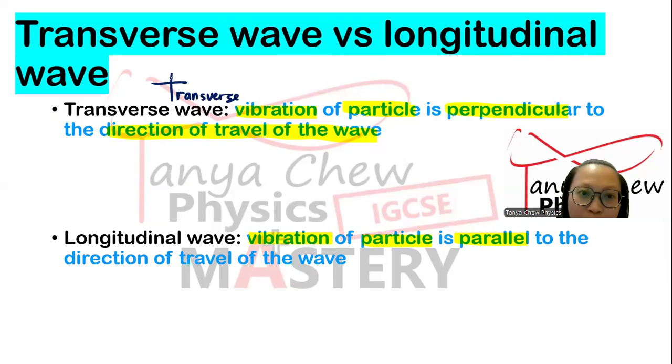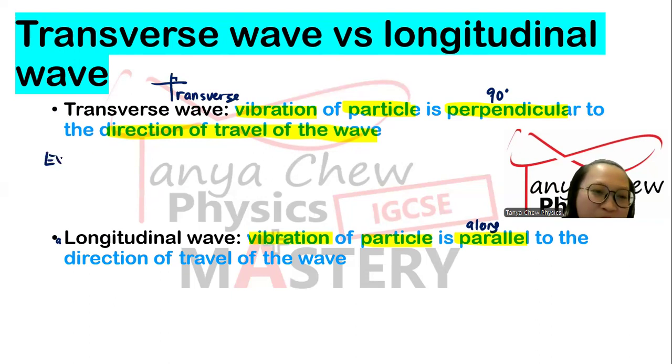give you some tip, put 90 degrees. You don't like to put the word perpendicular, just put 90 degrees, what's wrong? Or you can put right angles, not a problem. For longitudinal wave, I just put A in front. Along. So you don't want to put parallel? Just put along. Vibration of the particles is along the direction of travel of the wave.